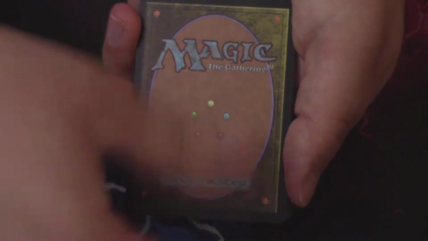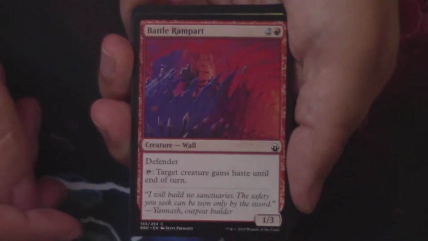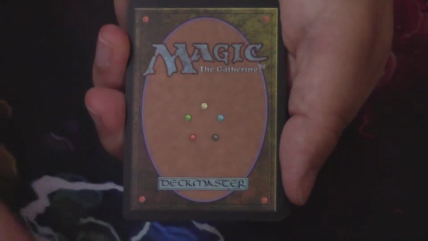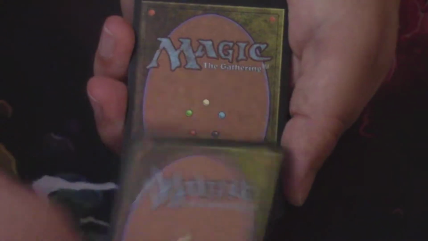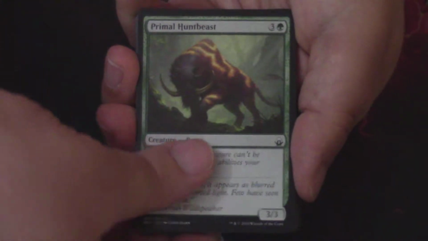We have another Tyrant's Machine. A Battle Rampart. Walls were pretty good. Turns out this and the 0/4 flying or reach wall was good. A Primal Hunt Beast, another hexproof creature, just a little bit smaller than the Plated Crusher.